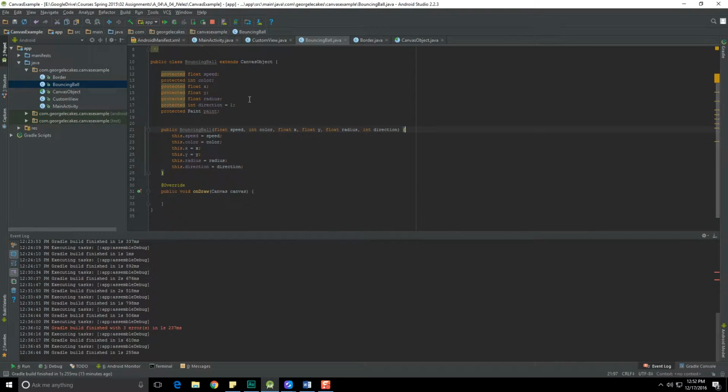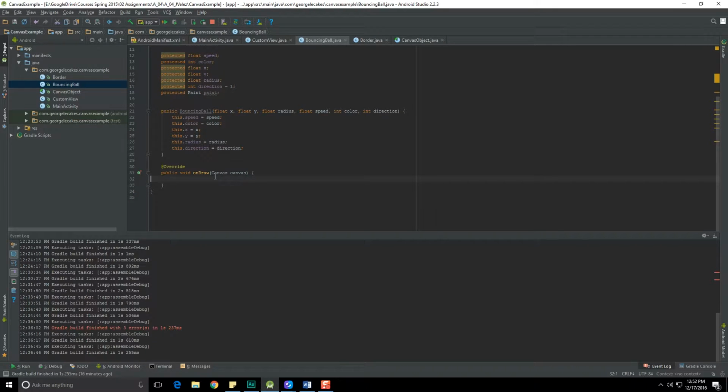So let's say OK. Now I'm not particularly happy with the ordering of these elements. Typically I like the X coordinates first, so we're going to move them around a little bit. And we can do speed there, color, radius. Radius should really be closer to the front, I think. So let's move radius up here. There we are. That's something that seems more intuitive to me. And of course it uses the this modifier to make sure that all of the local parameters map over to the class-wide variables. Class instance variables.